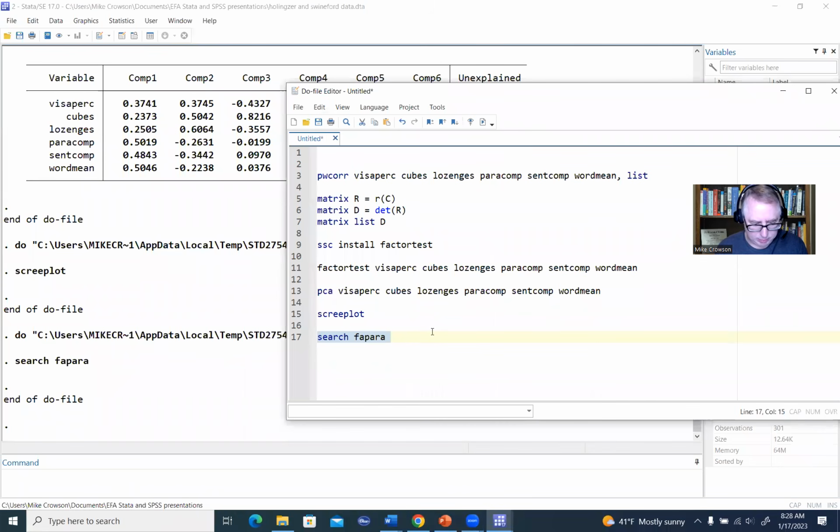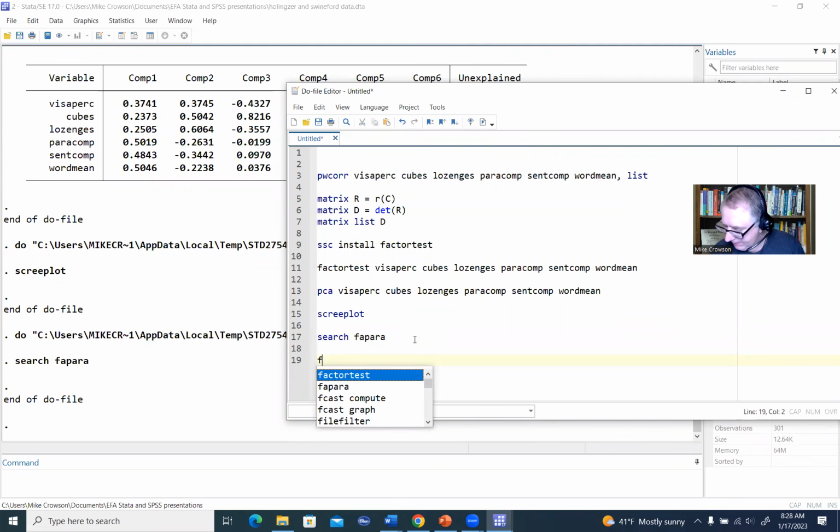So at this point, we are going to use the command associated with this package, which will be FAPARA, comma, then we're going to type PCA, then reps, and reps is referring to the number of simulated data sets from which we're going to generate our random eigenvalues. So I'm going to type in 1000 right here.